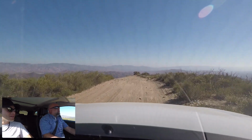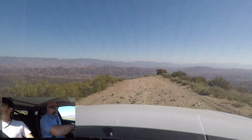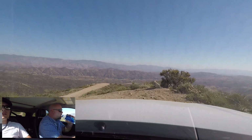I think we have the one really steep section left? And this is it? I don't know. I mean, I'm not really concerned about it at this point. At this point, you have full confidence in Range Rover? Yeah, me too.